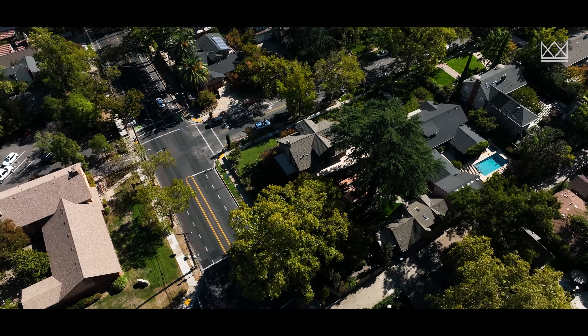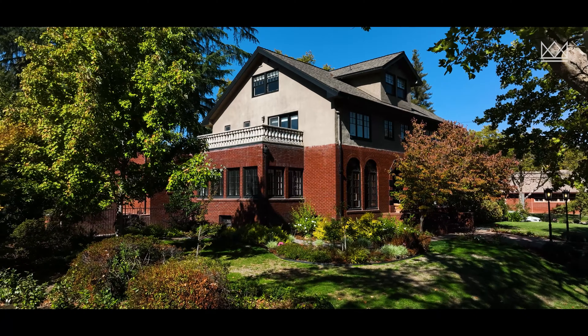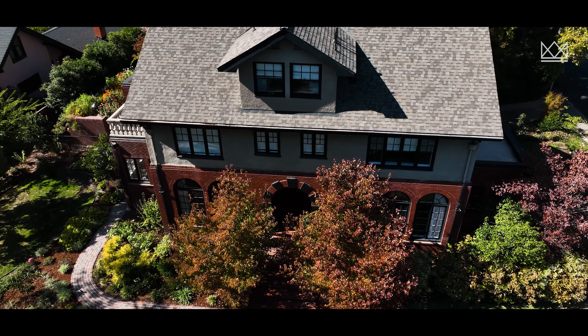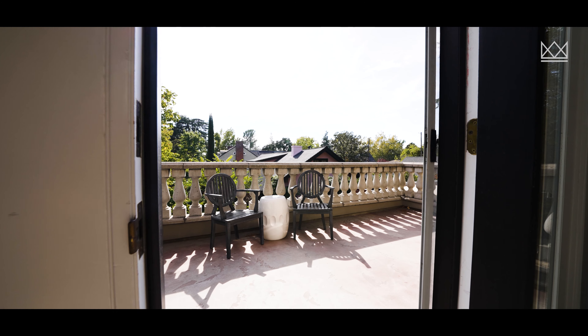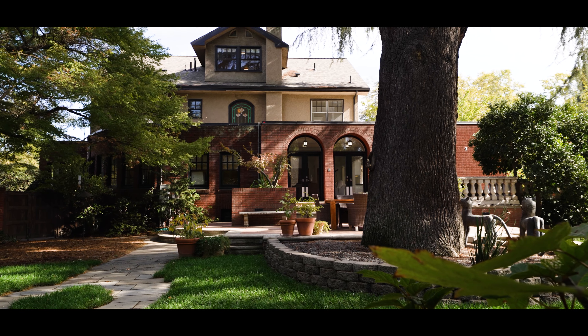Today we're in East Sacramento on 39th Street — what I call the terrific 30s. This house is unbelievable; this isn't a house, this is an estate. Hard to find estate homes, as a lot of the homes tend to be a little smaller. This is in the heart of everything. There is not one piece of this house that I would change — it is absolutely gorgeous. If you're looking for something with space and room, maybe for a big family, this could be the house for you.